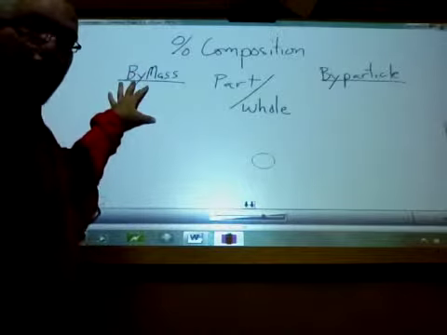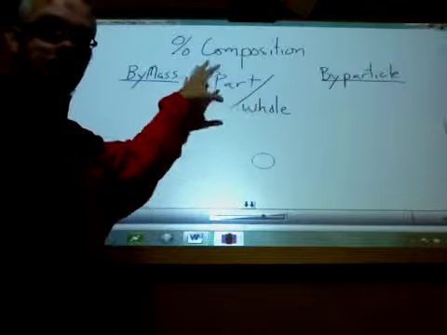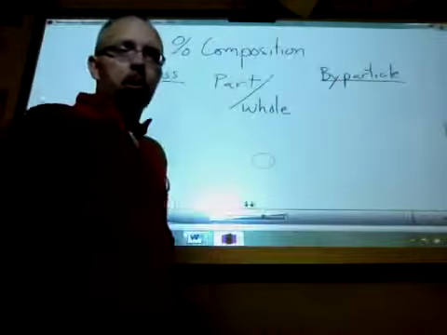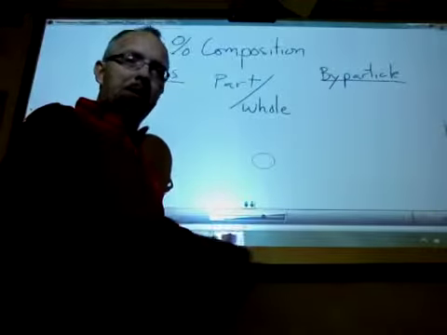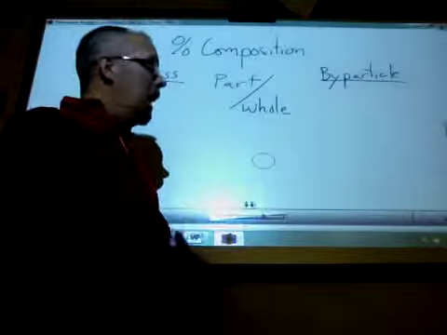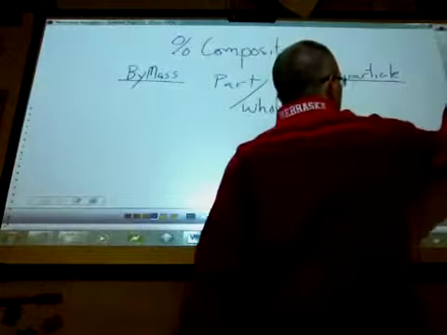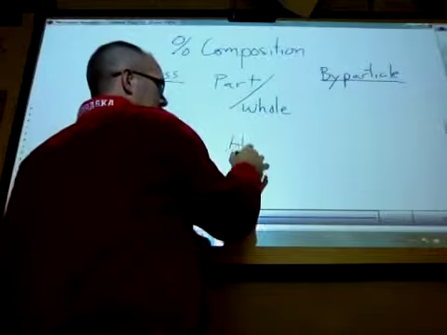We look at it by mass, and so if we find the total mass and the parts of the mass, we can find the percent by mass, but we can also do it by particle. And by particle means how many pieces make up a compound and how many pieces make up the whole thing. So let's go to each one here. Let's try just a simple example.